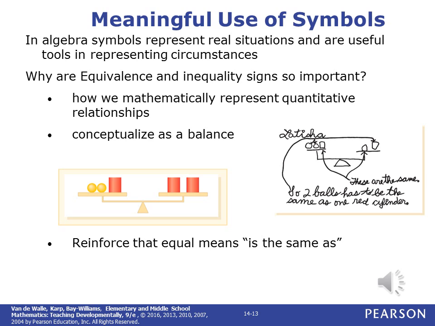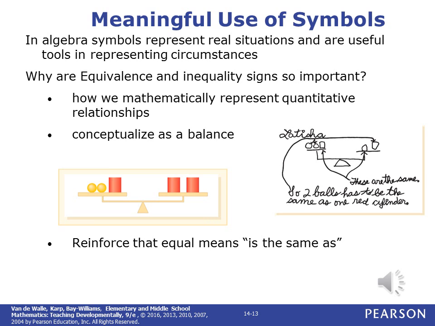Research over the past 40 years suggests that the equal sign is really poorly understood. For this reason, the Common Core State Standards explicitly address developing an understanding of the equal sign as early as first grade. They advocate that you introduce it through a balance image, and that you always convey to your students that equal just means "is the same as." You're trying to show that one side of the balance is equal to the other side, that one expression is equal to the other side.